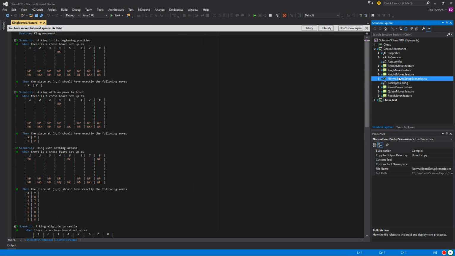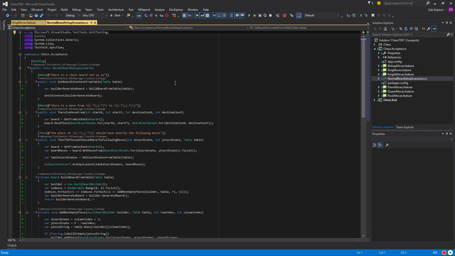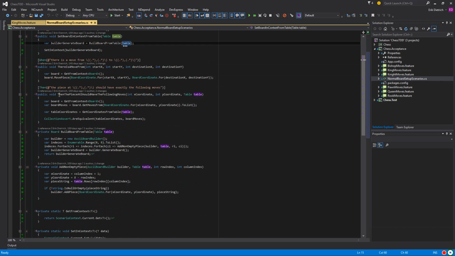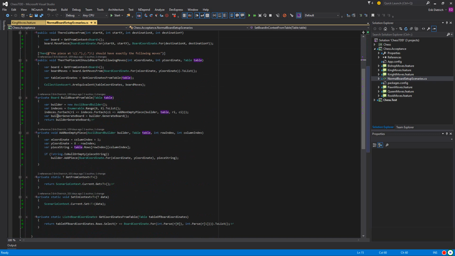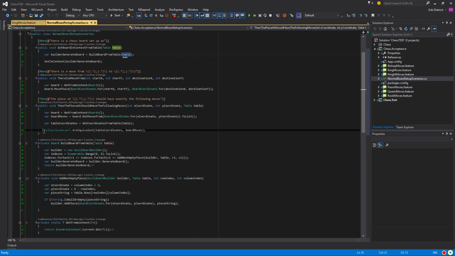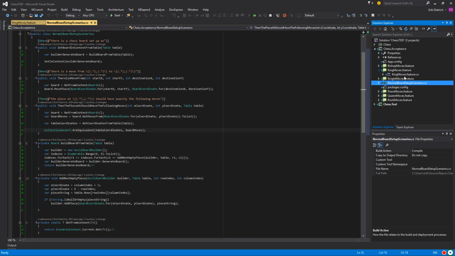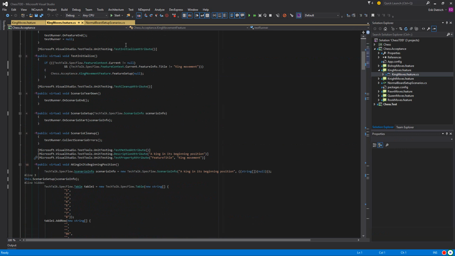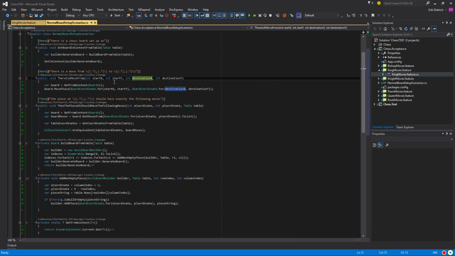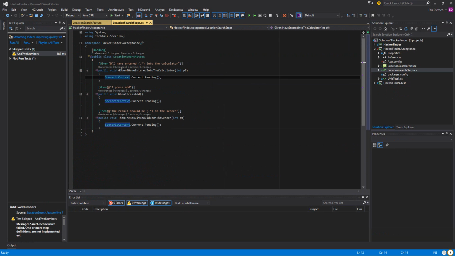So this is where I've implemented a bunch of stuff, and here are the whens. Then I have some helpers. Then the thens are where we have an assert. My goodness, only one assert for all these. You don't want to look at these. Okay, so I guess as long as the then in question has an assert, that's the big thing.